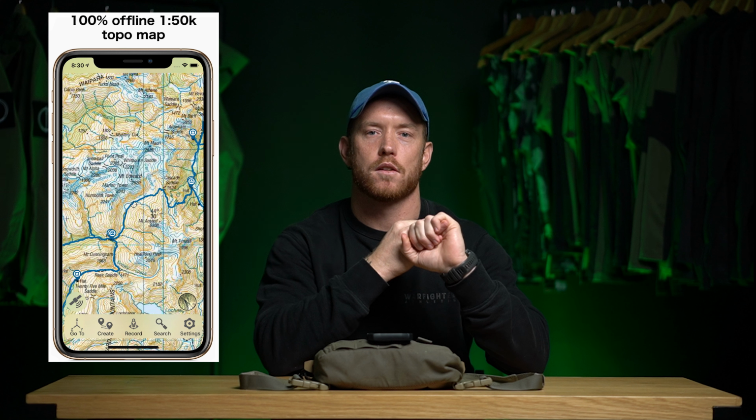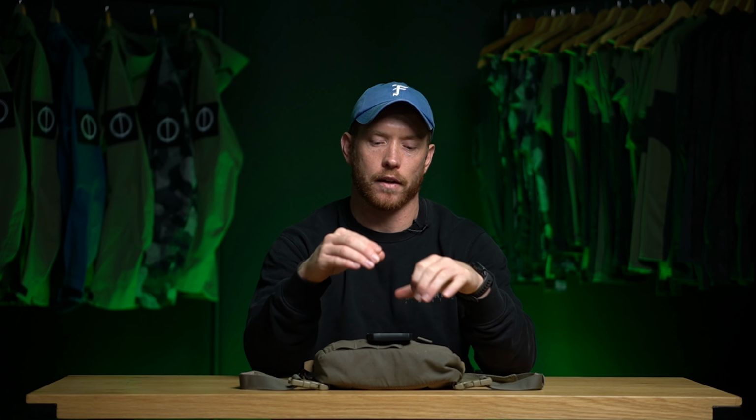The best app that I have found so far is called NZ Topo Maps, and for me that is just the easiest tool to use, and it is just so user-friendly, it's kind of hard to muck it up. In saying that, you still need a sound understanding of relating what we call map to ground, okay? So inside NZ Topo 50, you can get the North Island and the South Island. If you are not in New Zealand, you can just go get the same map, which is the Topo map.